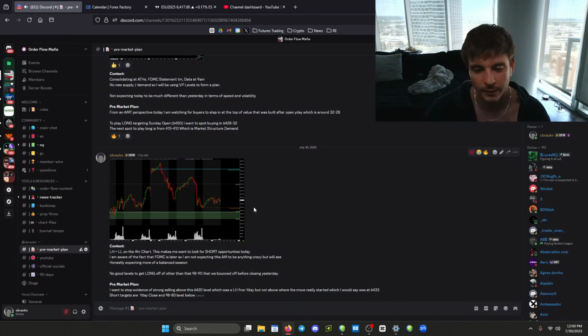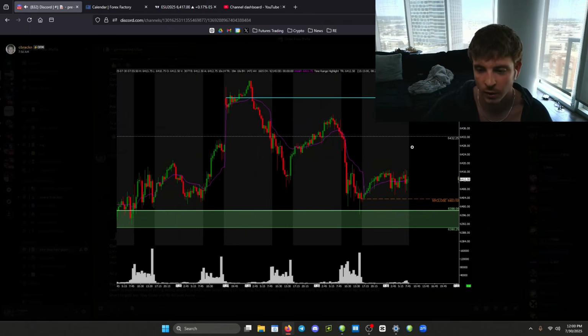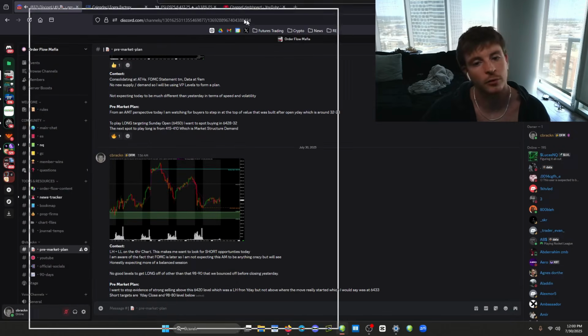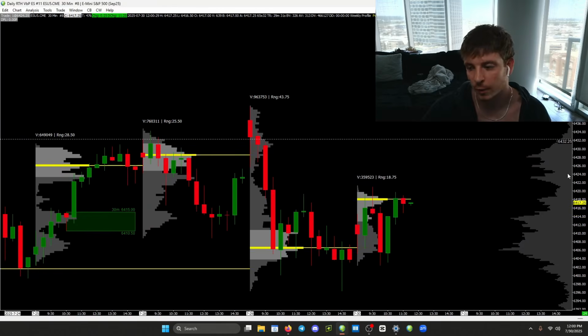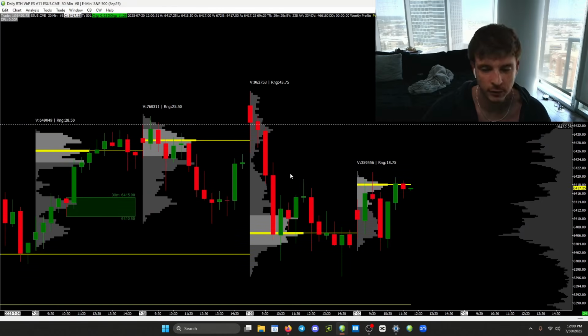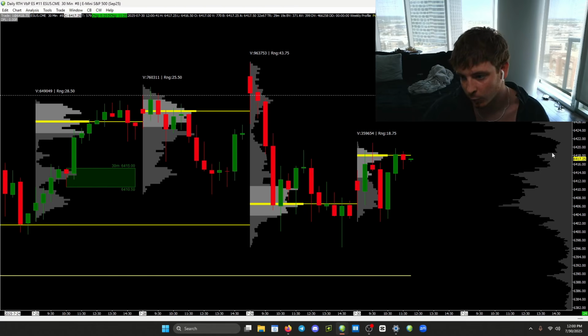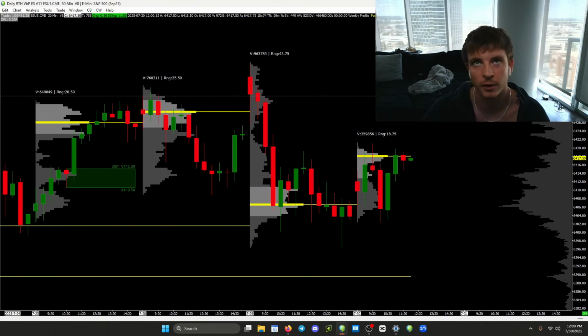And the main place I wanted to look for short, I actually don't even have it marked out very well on this chart because I marked it out right after making this plan. But area of low volume, if I pull up the RTH profiles, these are daily sessions, and this is a 30-minute candlestick chart. There's an area of low volume right here. And I think that overnight we actually kind of filled this in. So that's why I gave it from like 418. I think this actually ends up being 19. So roughly 419. And then I was giving it all the way up to 33.